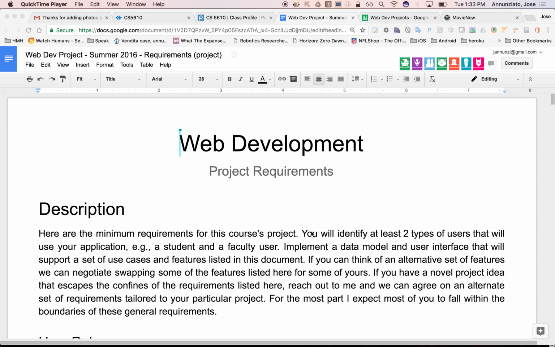For the project, I'm going to go over this quite a few times throughout the semester, just to keep you focused on what the requirements are. Again, it's a very short semester, so you need to be very focused on this. I would suggest that you start working on this right away. The most important part is to be able to choose a particular domain and stick with it.